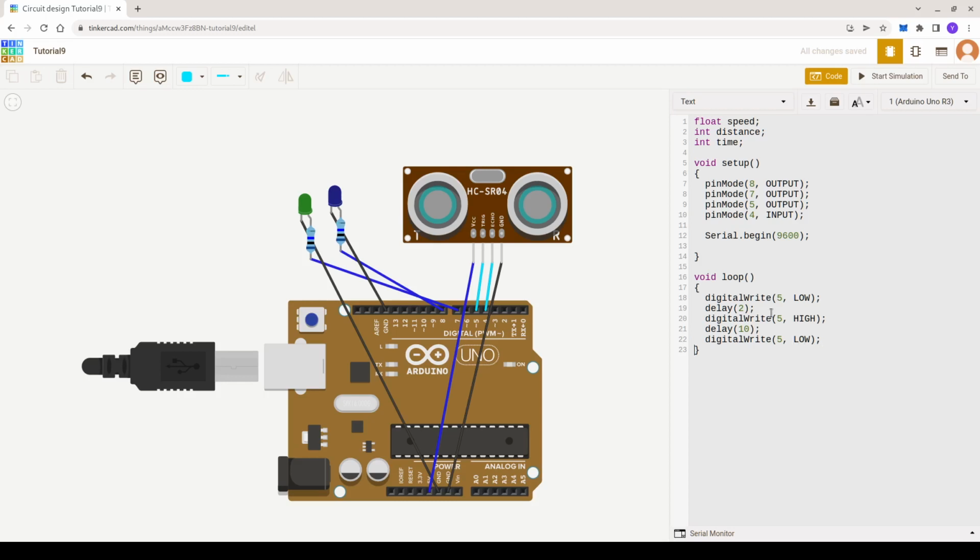The amount of ultrasonic waves sent in 10 milliseconds is the perfect amount, and that will work perfectly. All right, so now our ultrasonic waves have gone, and we have received them also, behind the scene.